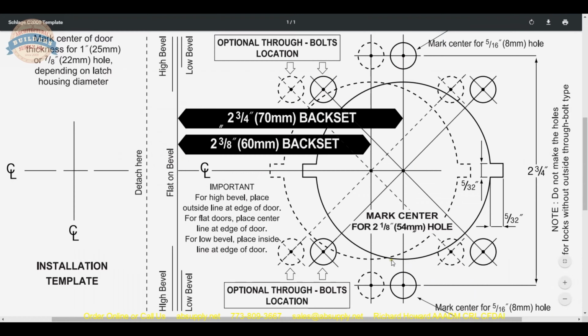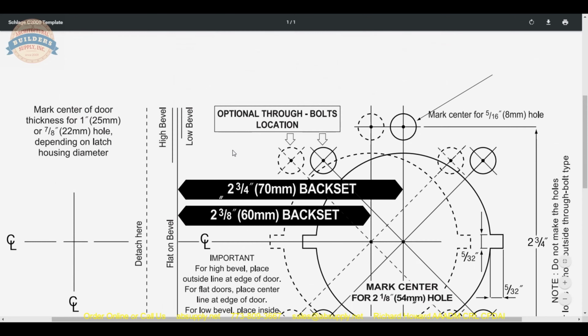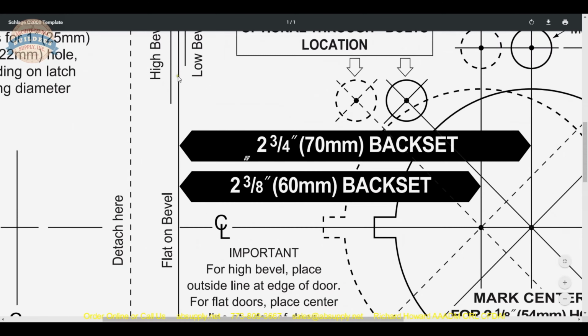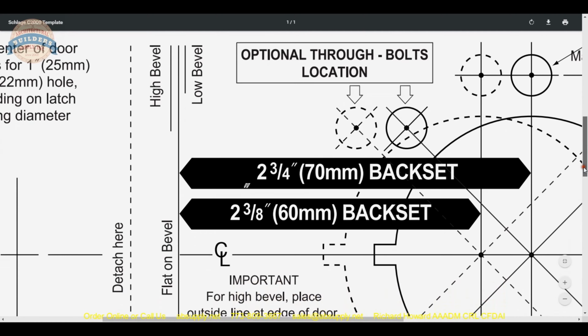So you've got your holes at 12 and 6. We'll talk about the optional holes. What's really important here to note is that there are 3 lines: flat on bevel, low bevel, high bevel. What does that mean? What that means is this.